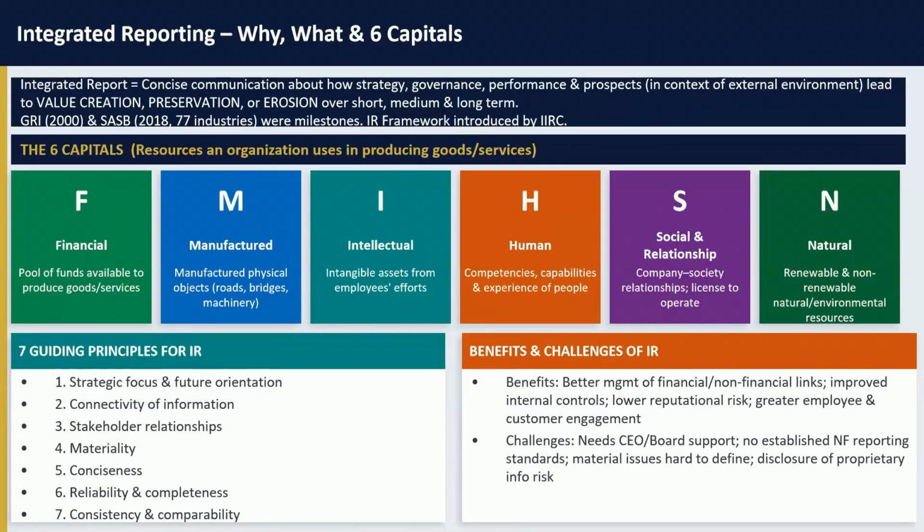An integrated report is a concise communication about how strategy, governance, performance, and prospects lead to value creation, preservation, or erosion over the short, medium, and long term. That means how a company is earning profits, what their strategies are, and how they are implementing this strategy. In implementing their strategy, are they impacting any class of society, or impacting our environment negatively? And then how well are they governed, and what is their performance? Is there any negative impact for us? Everything will be reported in the integrated report.